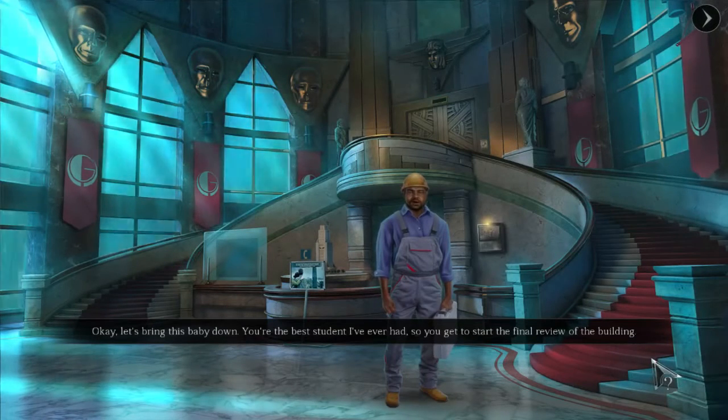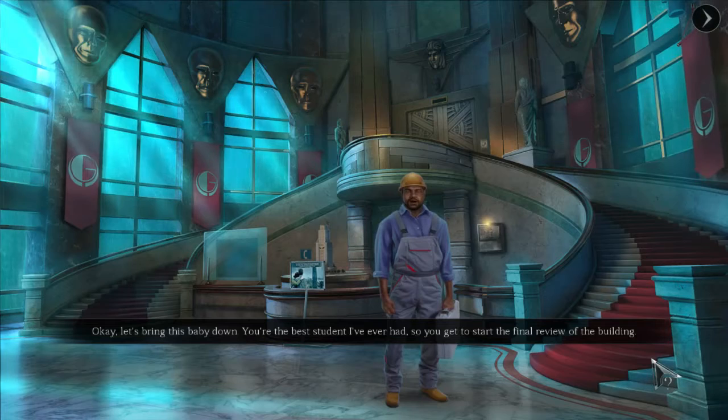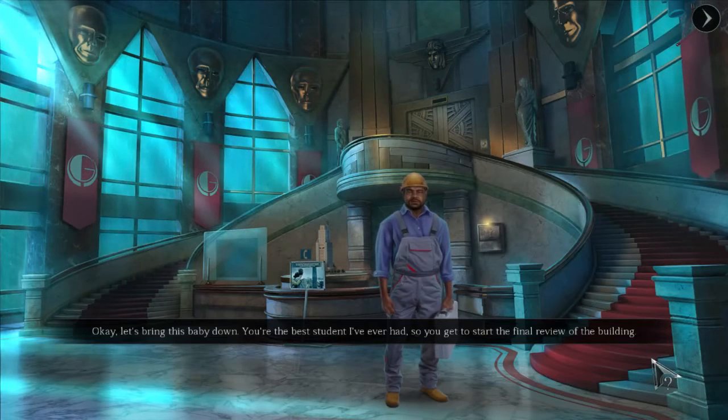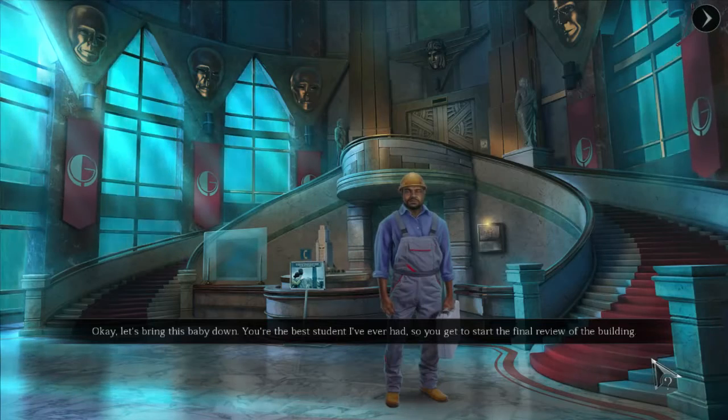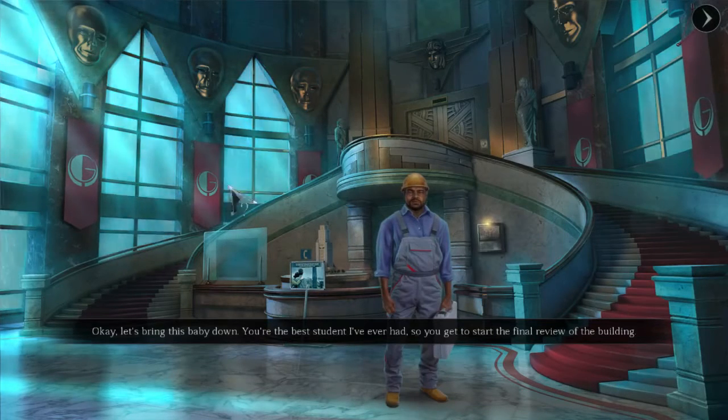You're the best student I've ever had, so you get to start the final review of the building. We're a student. AA for being a student. I love the G's everywhere.